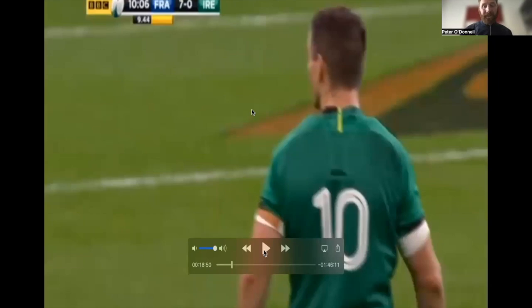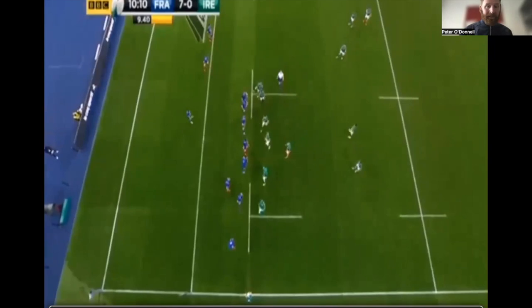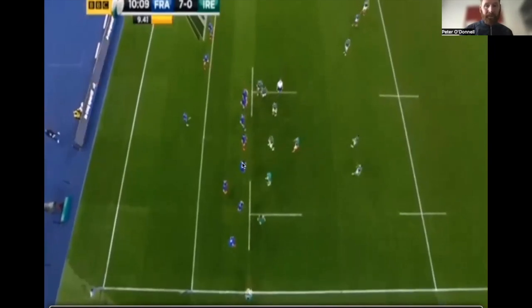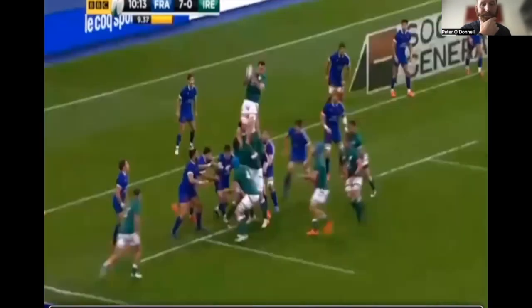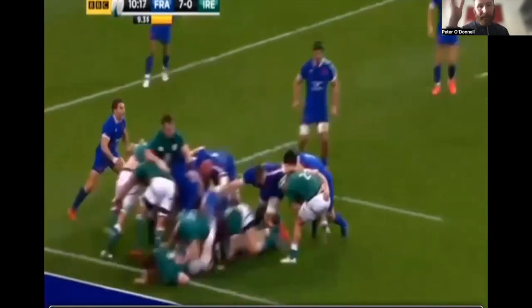If we put a scrum half at the front, here are some of the strengths to it. The big thing you see with this one is France have their front row here — one, two, three. Interesting also in terms of where they position the extra back on the blind side, with only one person in the channel. But it doesn't really matter too much because the French are massive and they just hit this with a lot of venom. They're happy to give the front, which is a big rationale for putting the scrum half at the front — you can just absolutely smash it.